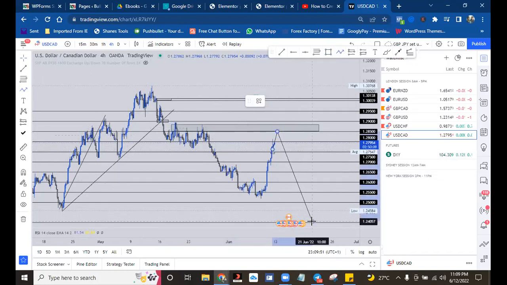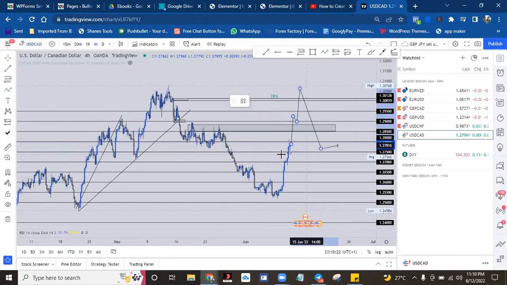Who knows what might happen when it gets there? But if it doesn't happen that way, then we'll have to wait to see a breakout. Not a breakout from here, but a breakout from here, because this is where we had a shoulder. So you want to see price rest on this shoulder as support before you look for a buying opportunity to the upside. When it gets to the upside, this might be where it's going to find strength to sell downward. You never can tell.